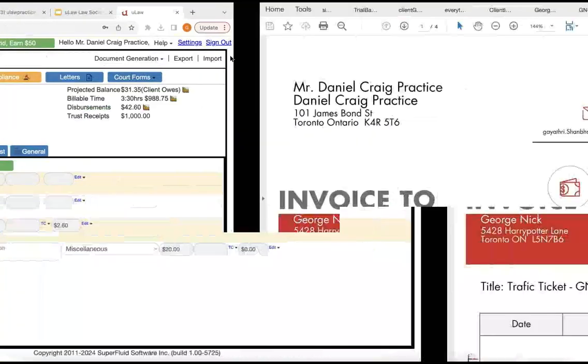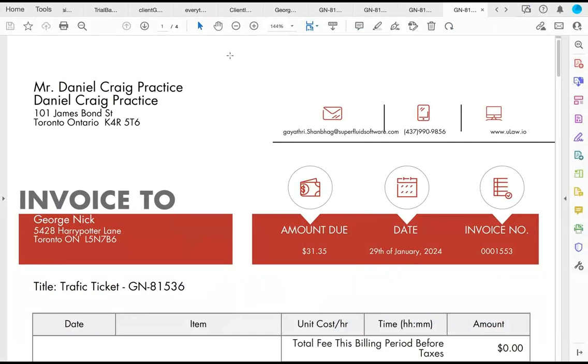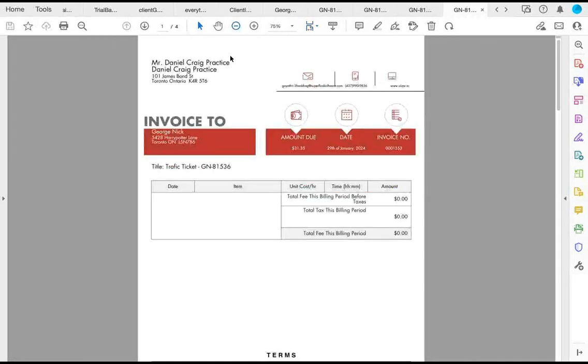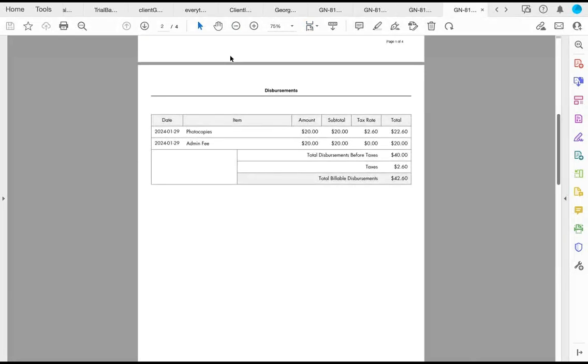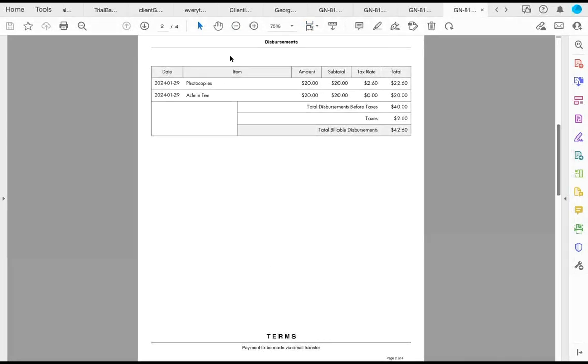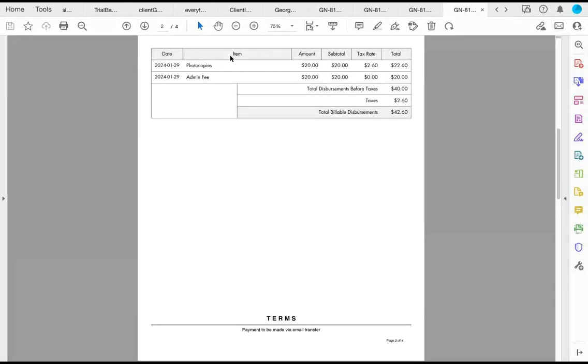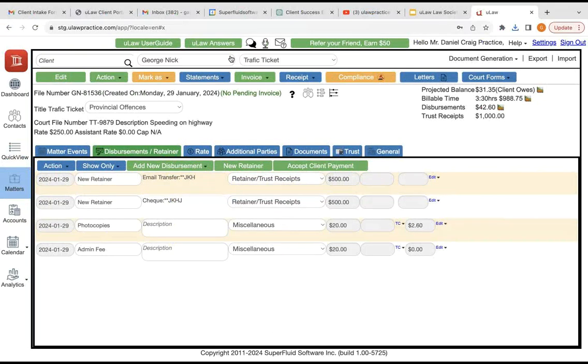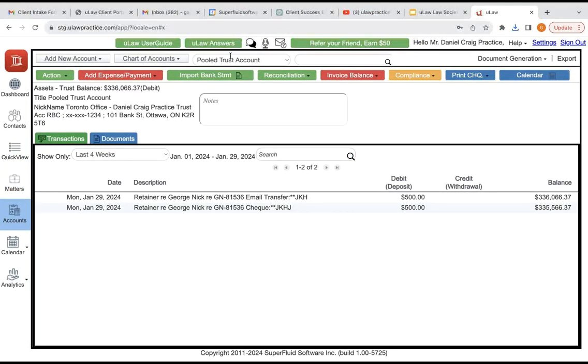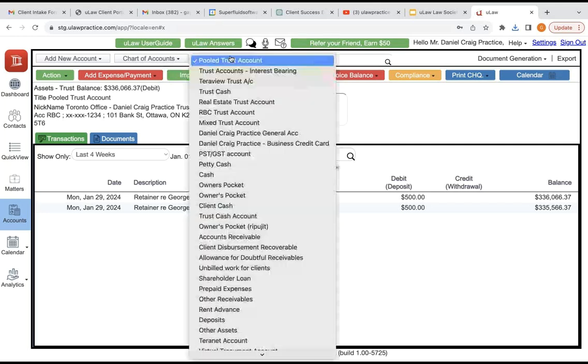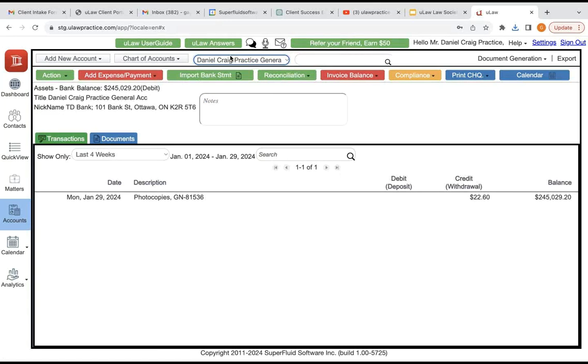Upon completing the invoice, one thing you have to keep in mind is to issue the invoice to the client so that they know what they're entitled to pay you, or if there's anything that's pending in the trust, you're going to send it back to them. So look at it. You have the disbursements both entered here. But when you go into the accounts, you would actually see only one of the disbursements under the general account and not both, because only for one you have entered the bottom portion, which was, I think, photocopies, if I'm not wrong. And that's what you see here.